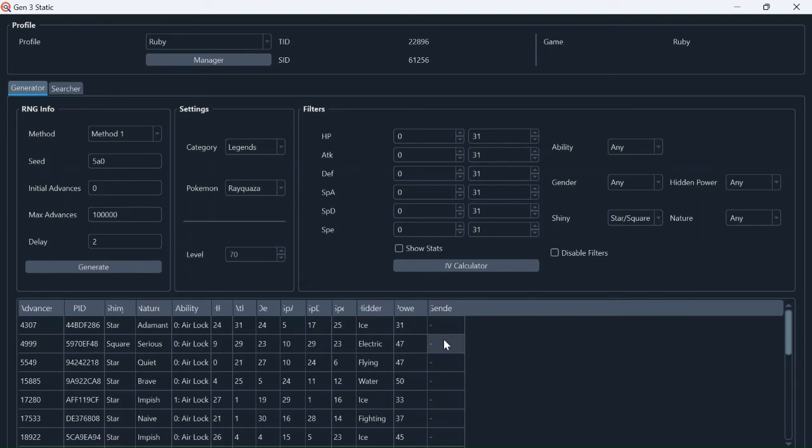So then of course on Eon Timer, I'd put that in on my Eon Timer. 4307 is my target frame because I have the 2 frame delay on Rayquaza in Ruby and Sapphire. So that is the frame delay there on Rayquaza.